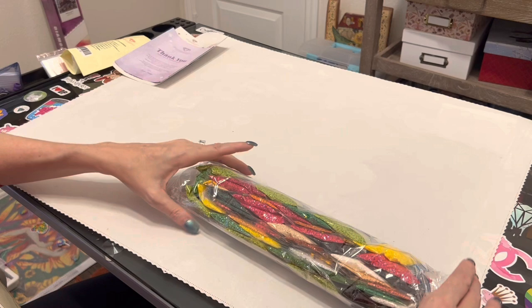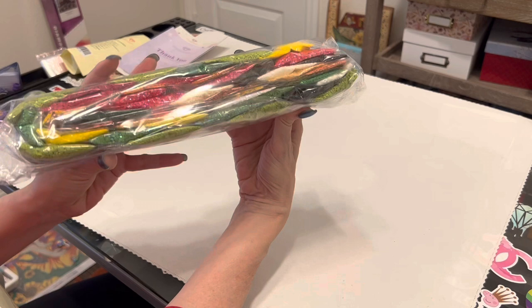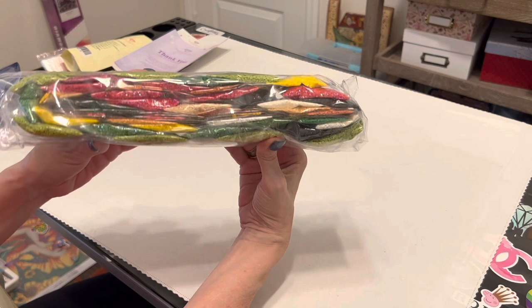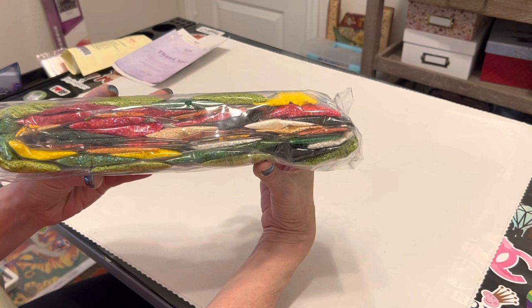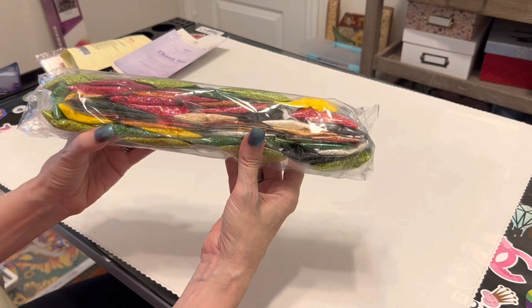Look at these fun Christmas colors. I know there's Christmas in July. Actually, if you have this canvas, there is an event called Christmas in July that you could definitely do this for. So get some things ready. This will definitely be done and put up in my house for Christmas. Both Marlon and I love Elf. Actually, Marlon, you watched it the other day, didn't you? It's just so fun to watch. You can watch it all year round if you want. But those are the beautiful colors.